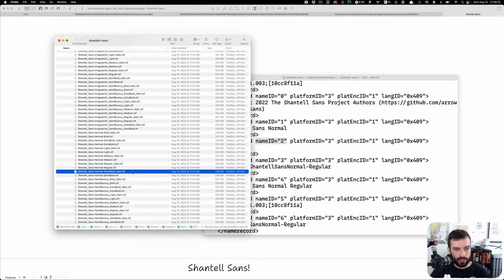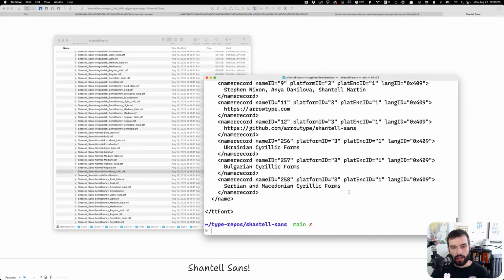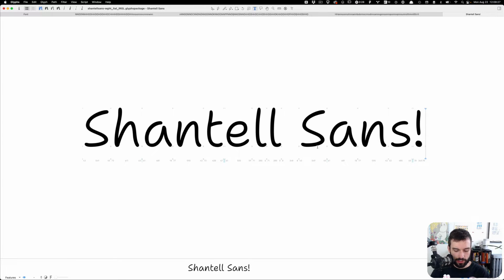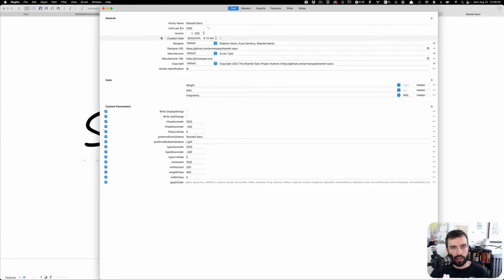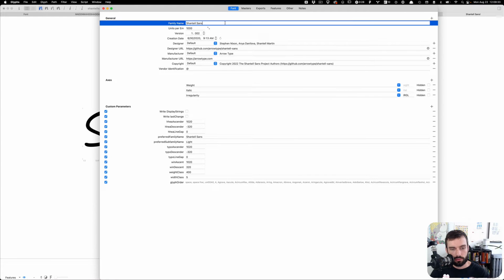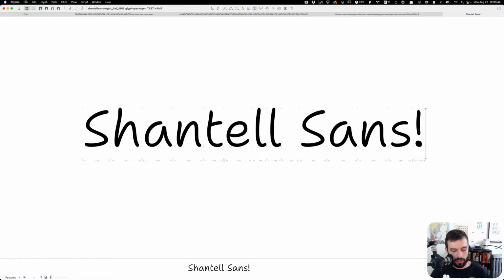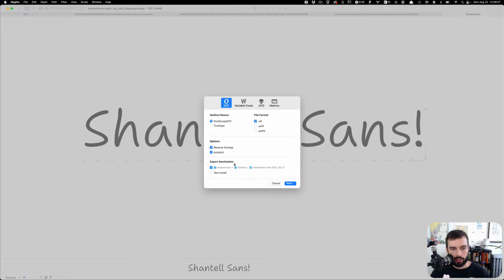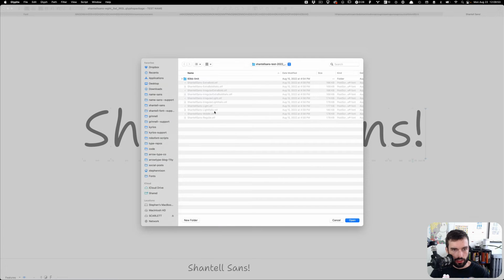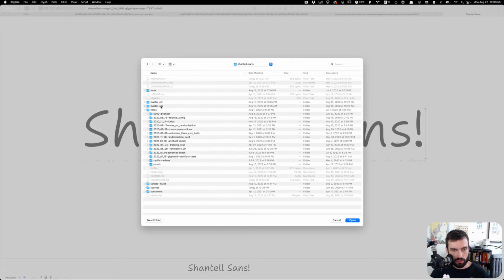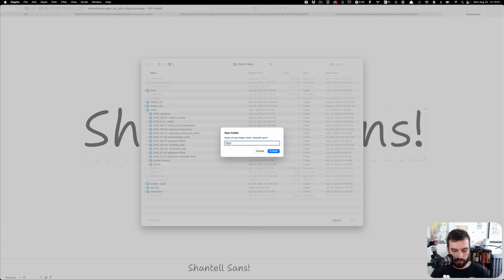All right, so let's delete this TTX file so it's not hanging around. And let me show, for instance, how a font family name will go into an exported font file. So let's just add test name. I'll revert this change later, but if I just export straight from Glyphs, let's give this a different location. Yeah, just keep it nice and obvious. Okay.